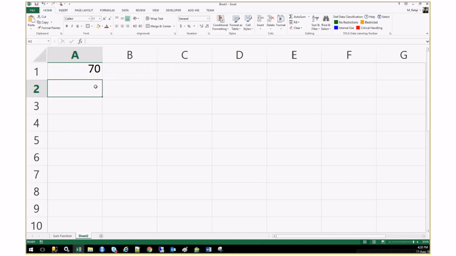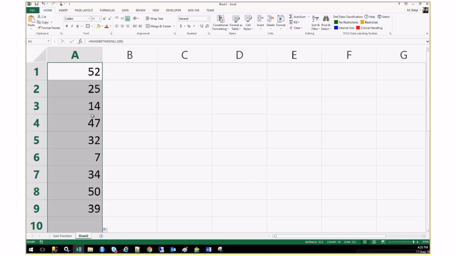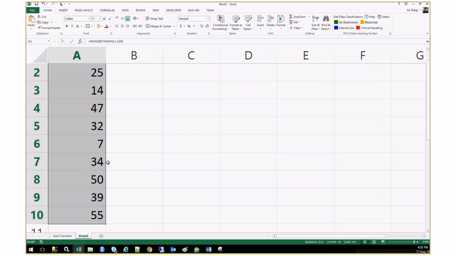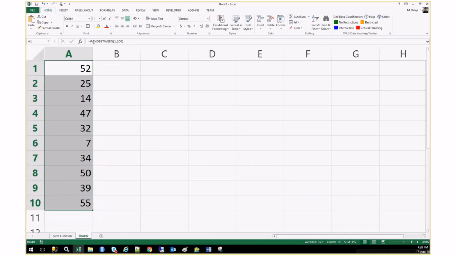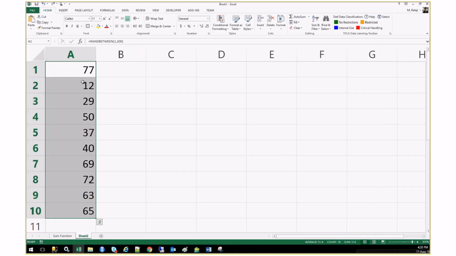The moment I press enter, it produces a random number, right? So let's say I had to take 10 random numbers which range from 1 to 100. This is how I do it: equal to RANDBETWEEN 1 to 100. How cool was that?